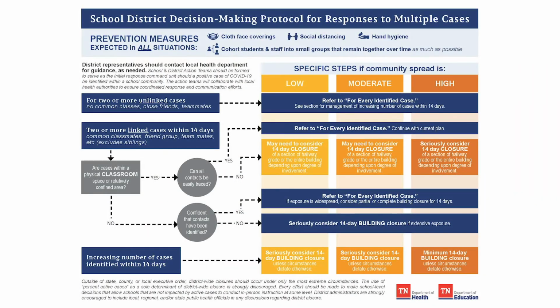So the Tennessee Department of Education and the Tennessee Department of Health have jointly created some guidelines for managing COVID-19 in the school building, and as part of those guidelines, they developed and distributed a rubric for when and how long a school building would be closed. And according to that rubric, Tennessee is considered in a moderate spread. Hamilton County is considered moderate spread. So we would follow that path on the rubric to determine when and for how long a school building would be closed.